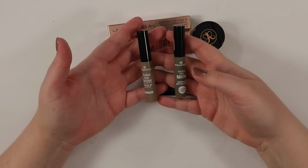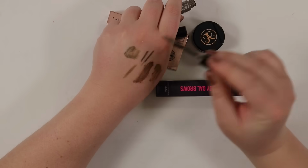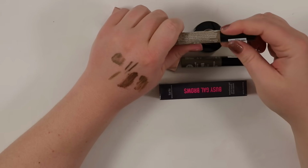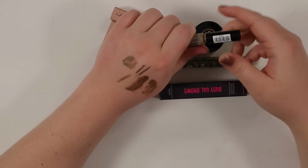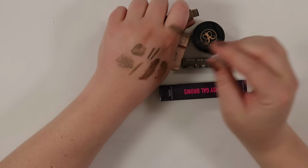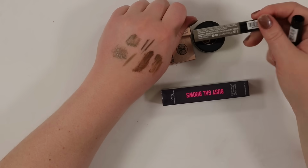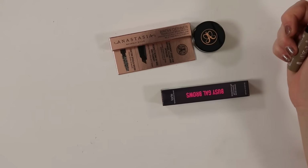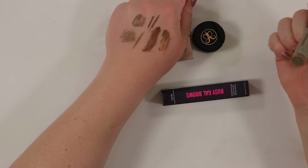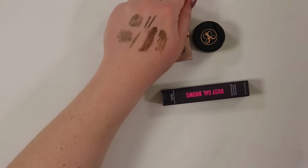I have these two brow gels from Essence. These are pretty good. They don't have the hold that I love. I don't think the fibers in them are nearly as strong as I want, I guess. So this one is the color Soft Brownie Brows, and this one's Blondie Brows. I wanna see the difference because I was using them right next to each other at the same time. They're not that different. I might keep the blonde one. I think I'm gonna get rid of the Brownie Brows. I don't think this is the right formula for me, but I didn't hate them. So I think keeping one shade in case I run out of the CoverGirl and haven't quite purchased something, I feel okay keeping that.